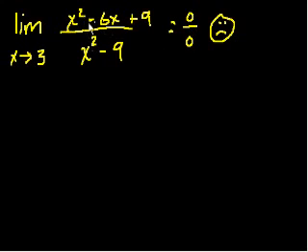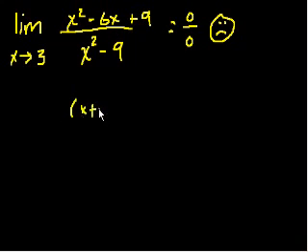So is there any way we could simplify this expression to maybe get it to an expression that when we evaluate it at x equals 3, we actually get something that makes sense? Well, whenever I see two of these polynomials, and they look, just by inspecting them, relatively easy to factor, I like to factor them out because maybe there's the same factor on the numerator and the denominator, and then we can simplify it.